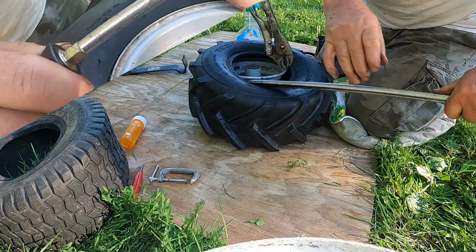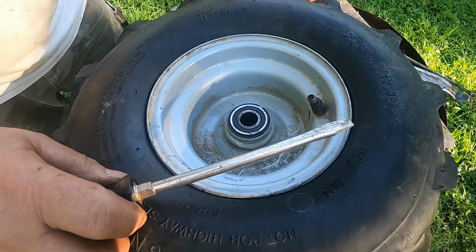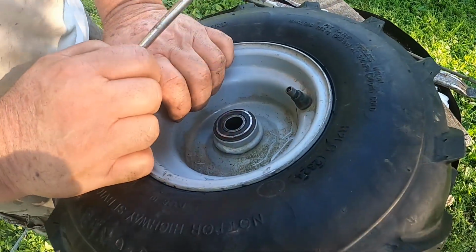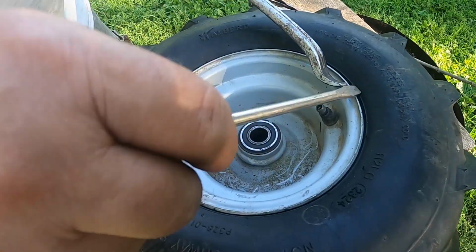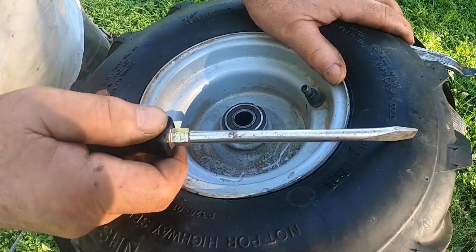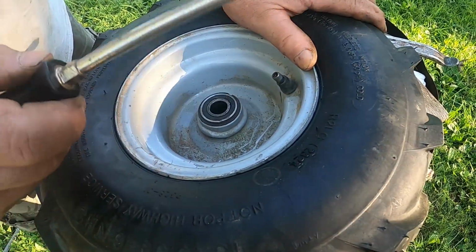Okay, sorry about that, guys. This camera's been going on and off throughout this whole video. The way I got this tire back on, I had the vice grips on one end, on the rim. I had Johnny, my cameraman, press all the way down on one side, and with the screwdriver and this pry bar, I just went all the way around and it popped right on. I was struggling with it before. I don't know what it is with this tire, but when we did the original tire, it came off a lot easier, and it definitely went on a lot easier.